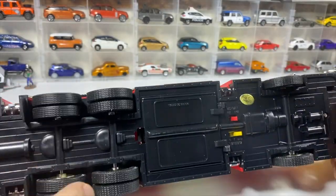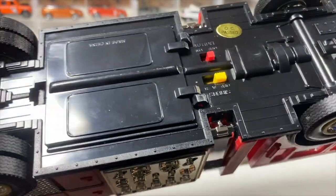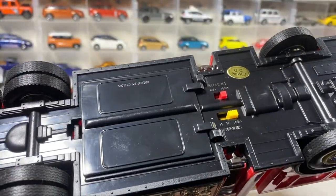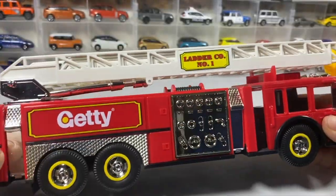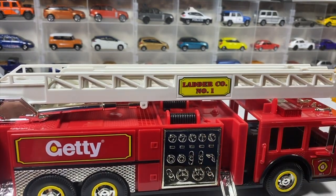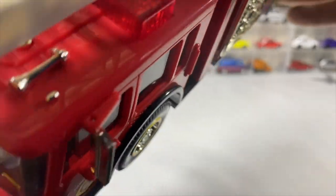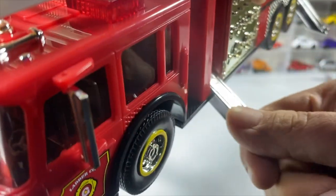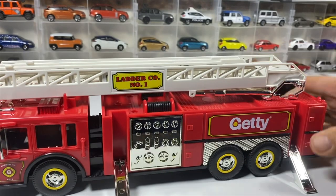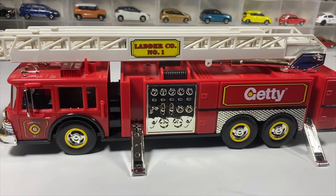Rubber tires, quad dualies on the back, singles on the front. Nice made in China sticker. Nope, I'm sorry, that's past quality control. The two light switches, one's for the sirens and one's for the lights. There's nice chrome plastic here with the working outriggers, which, ooh, it looks like it's going to have enough strength to hold the truck up off the ground. Not that far. So that is pretty cool. We'll get that one down. It has enough strength to lift it up.